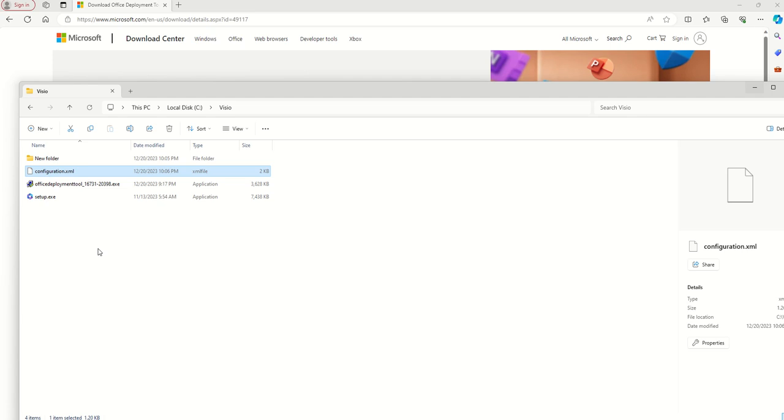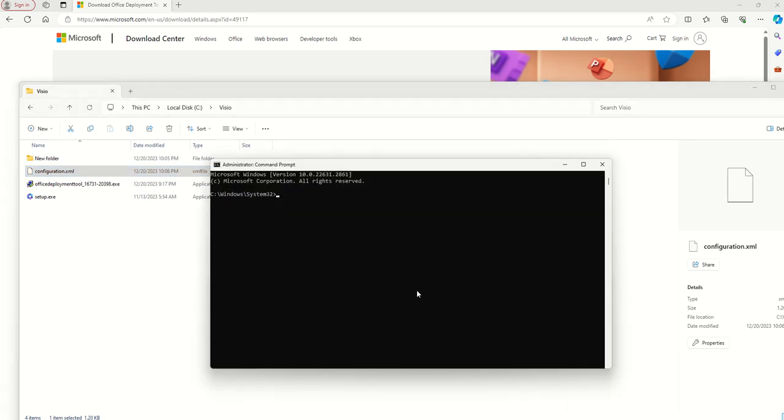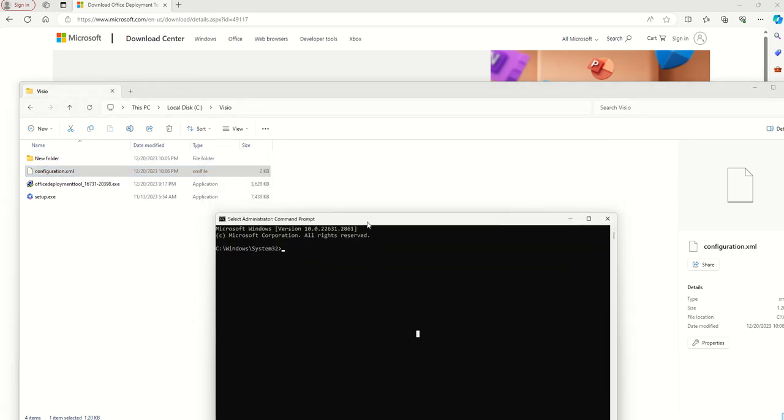Then I have to call either PowerShell or CMD to execute it. Let's say CMD, but I have to go back to the Visio folder coming from C. CD Visio.